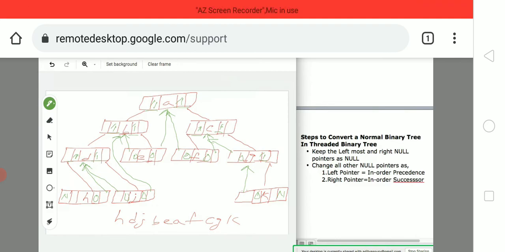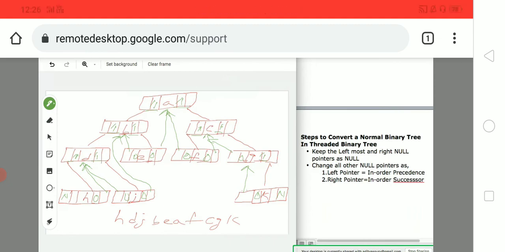Here H is the leftmost and K is the rightmost, that's why we fill them with null values. For K we don't have another element after K, that's why I fill it with a null value. For H, before H we don't have any value, so here also I fill it with null, but we have to fill the addresses here also.